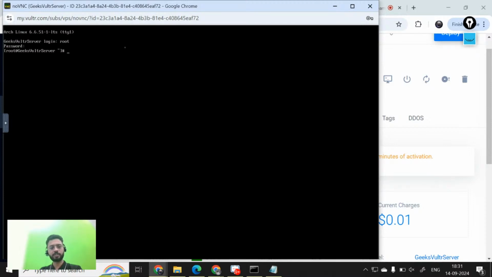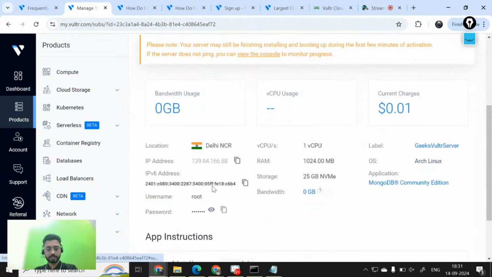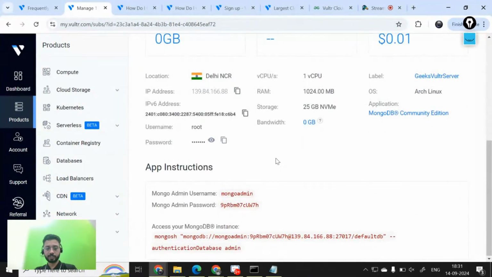If you want to install any kind of software, you can go with the commands and install all those things on your server and use it. So the console is there just to connect with your server. Let us explore other options as well after overview. In overview, anyone has any problem or any query?